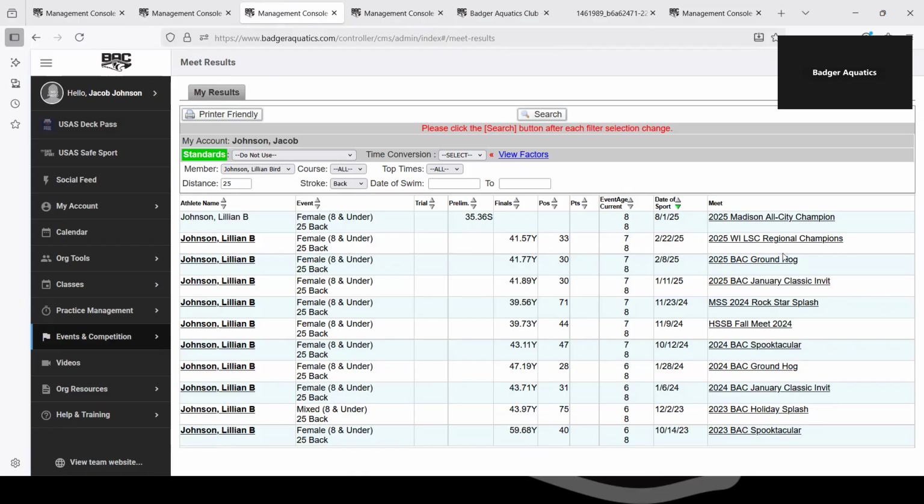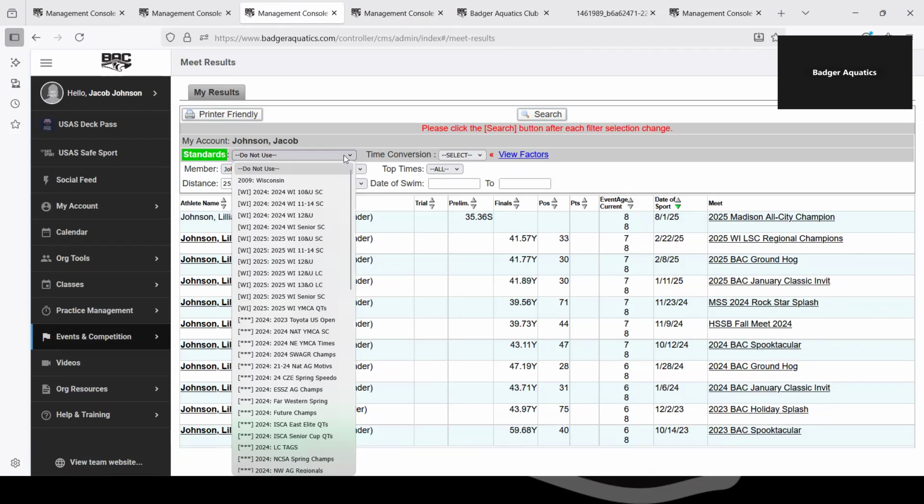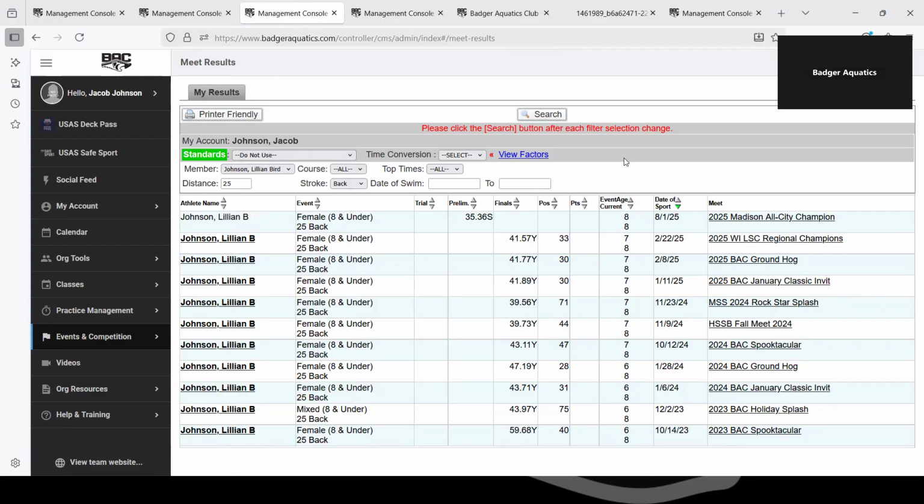And then you can see, for some reason, the All City results are not supposed to be in here, where we have a support ticket to clear them out, but they are currently in there right now, and you can see those as well. They hopefully will not show up for meet results, but if they do, we'll go in and manually edit it. There are ways you can go through these standards. You can find different standards for Futures or LSC championship meets. I would be a little wary of relying on that. Some of those are just inputted by other users, and they're not necessarily as reliable as they could be. But this is where you can look at everything. If you want to see just Lily's top 3 backstrokes, you can look at that.